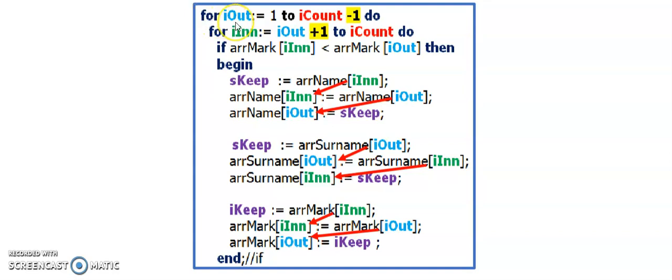The outer loop, I have used the for loop variable iout. And it loops from 1 to, very important, icount minus 1. You will see here in the next line, the for loop for iin, that's the inner loop, runs from iout plus 1. So therefore, I have to have a minus 1 at the top here, or I will get an access violation, trying to access an item in my array that is not there. So if I have filled my array completely, then by adding a plus 1 here, it will go to an item of the array that does not exist.